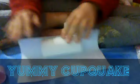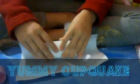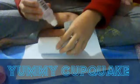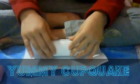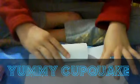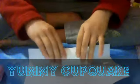Your books and it's not liquid. That just didn't work. So just gonna do it again. Stick it onto it. And then kind of wait for it to dry. For later on. And just roll it.